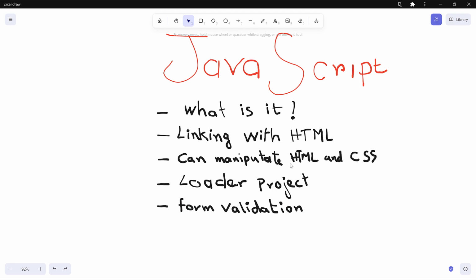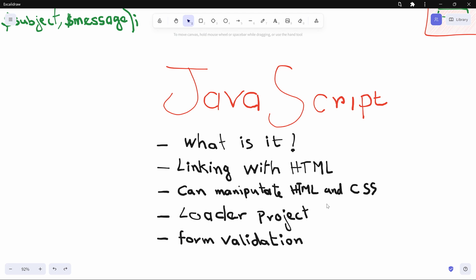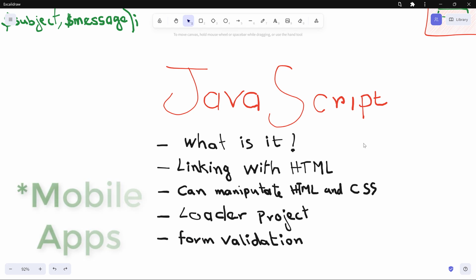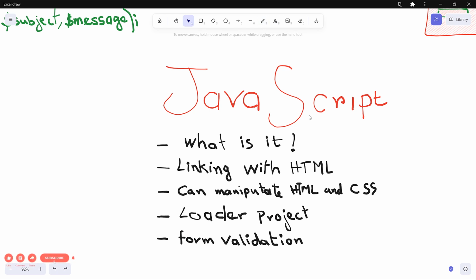So what is JavaScript? That's the first thing we need to answer. JavaScript is a general purpose language, just like we said for PHP, but JavaScript is even more general purpose than PHP, because today JavaScript can be used not only to build websites, you can also use it to build desktop applications, mobile phone apps, even into robotics, right? It goes all over the place, and it is one of the main reasons I insisted on making sure I've talked about JavaScript in this series.